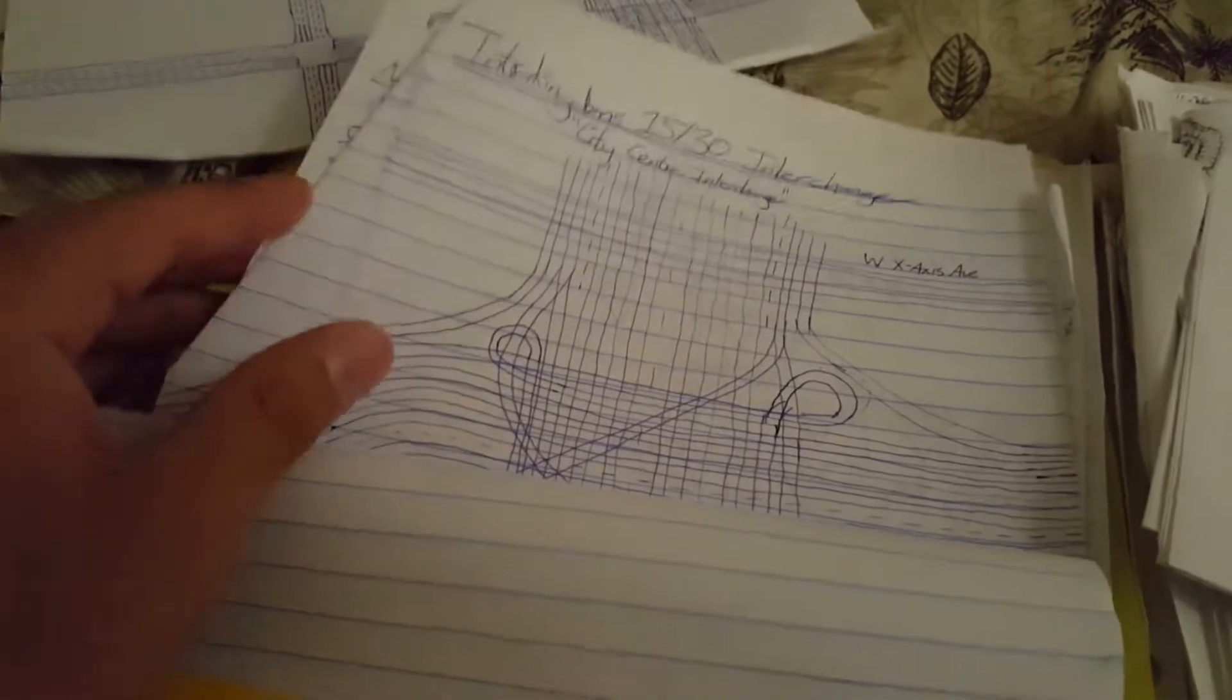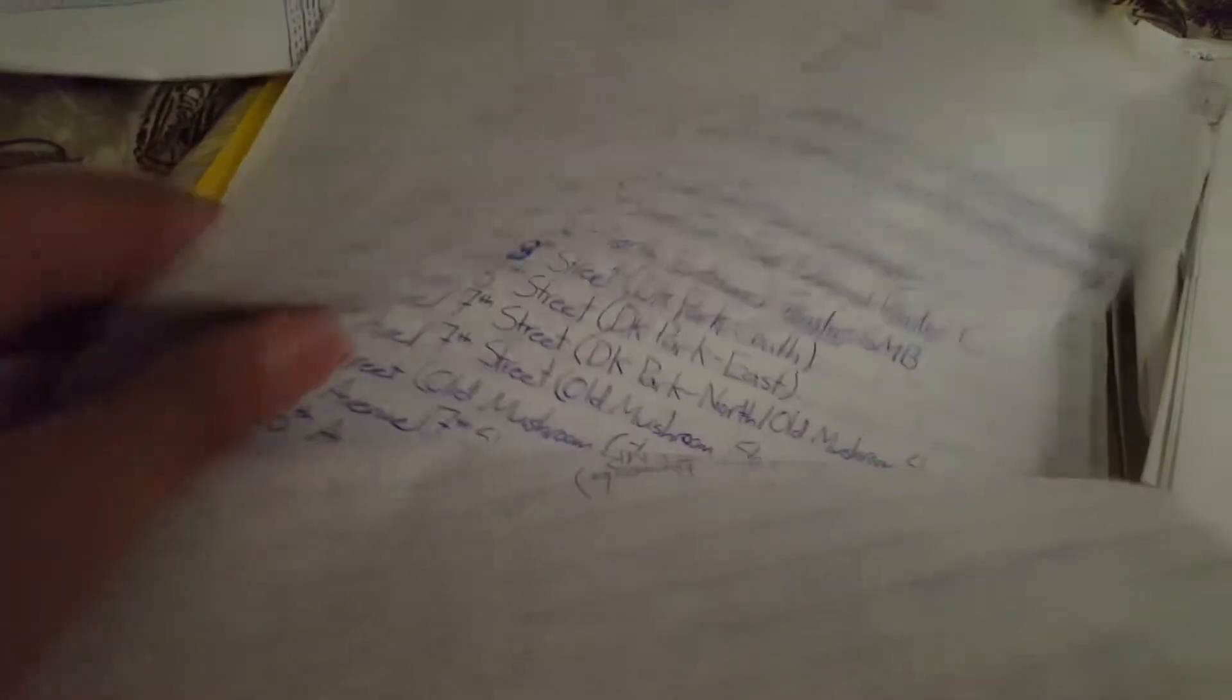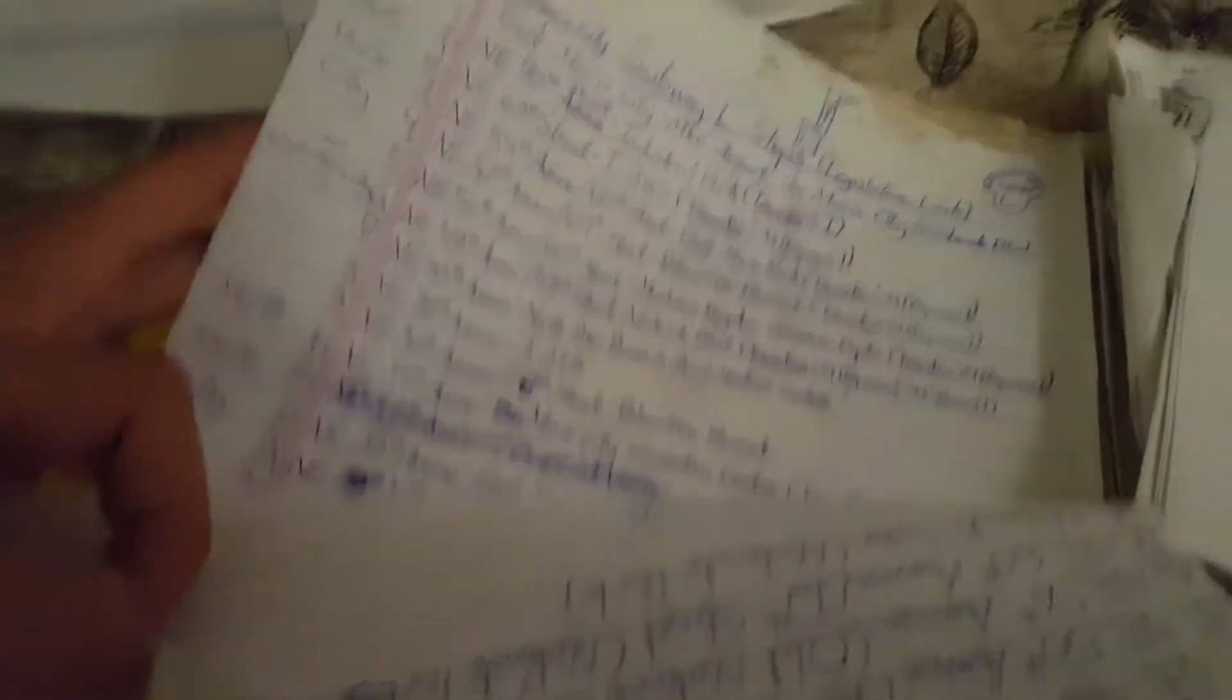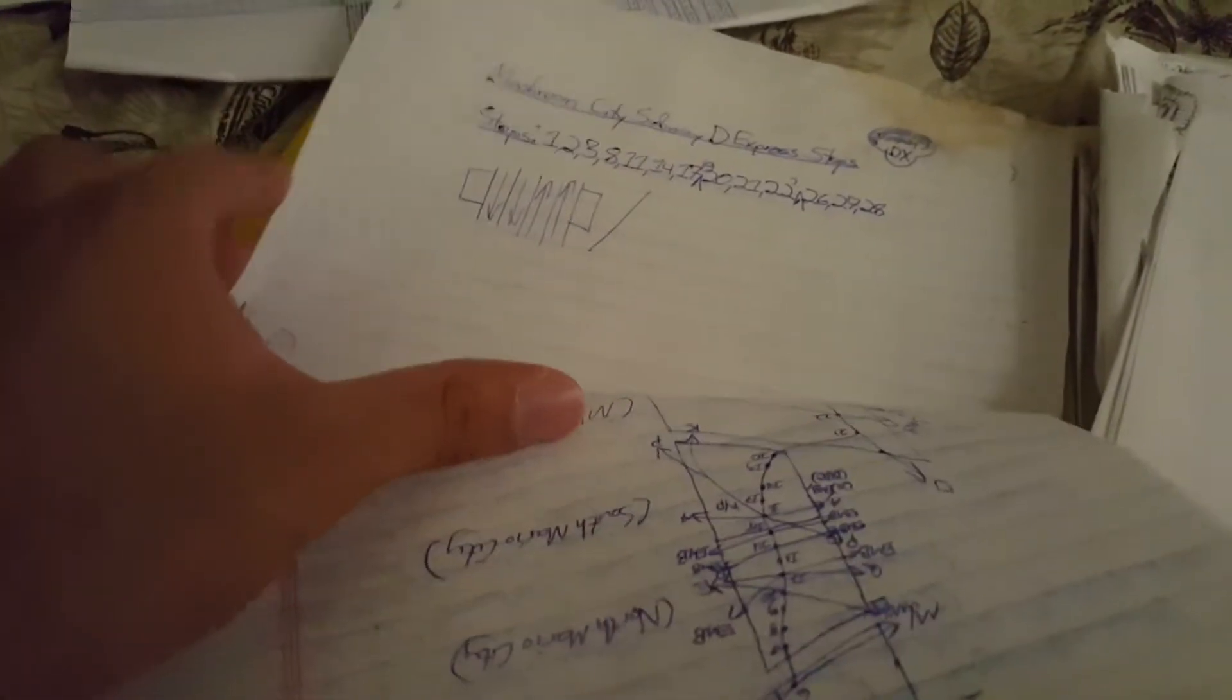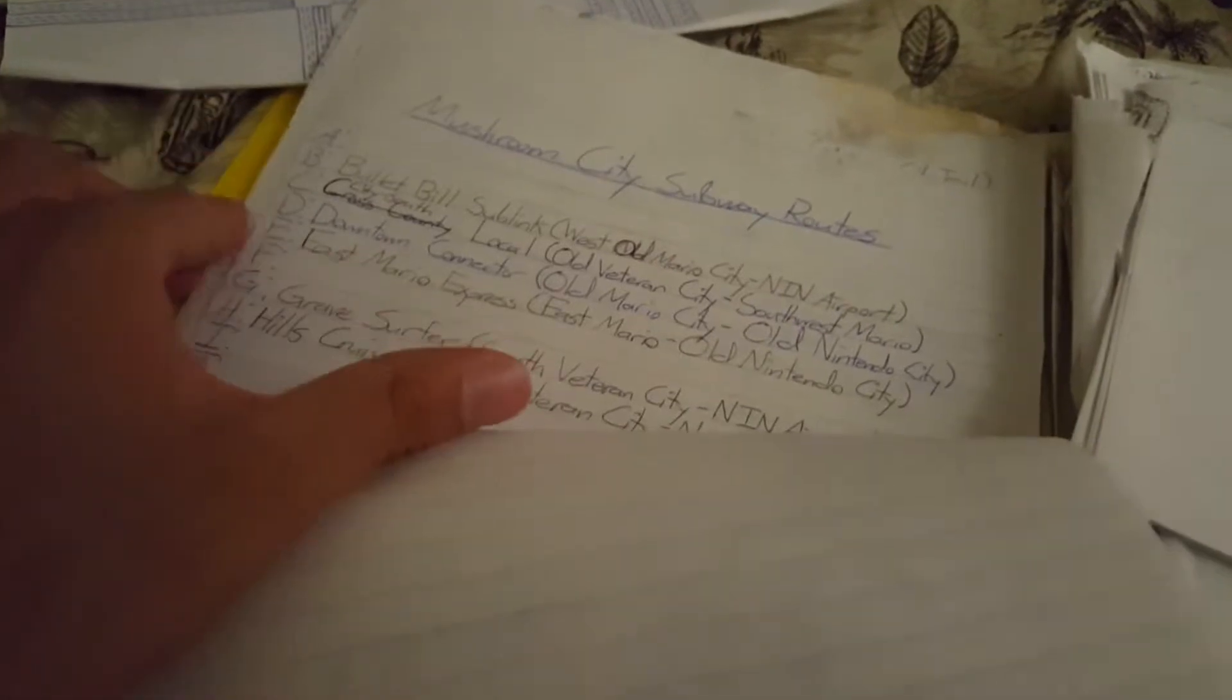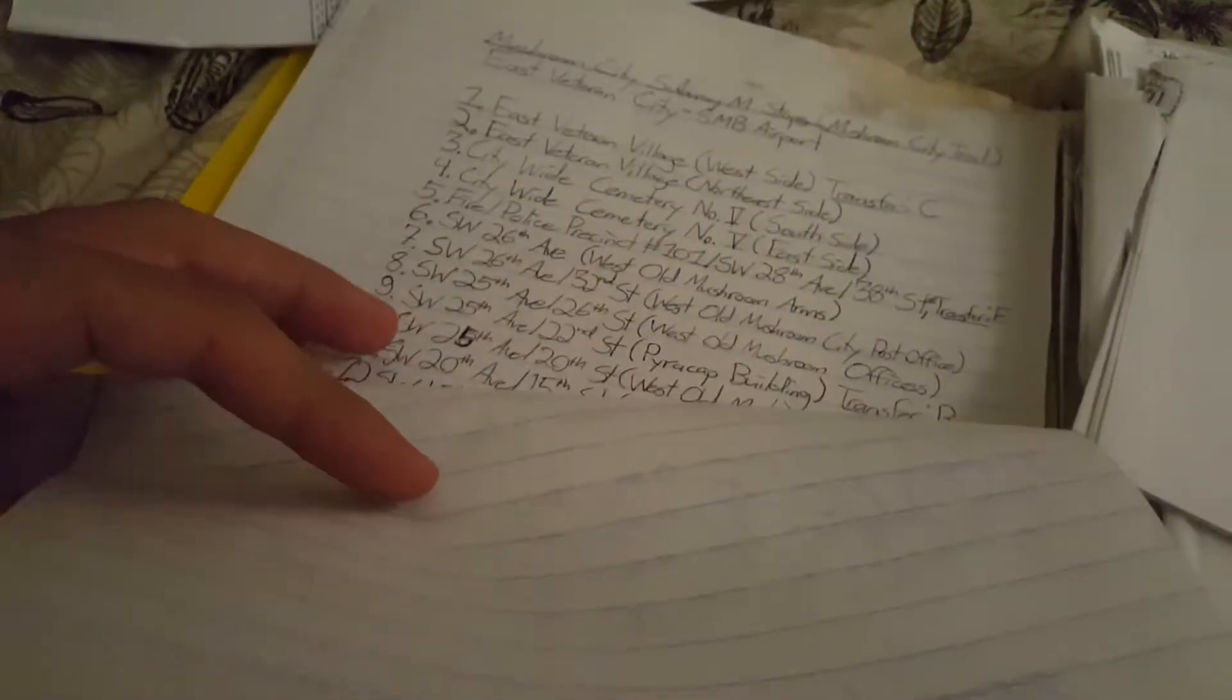Before we get to the other maps, these are just the interchanges I've done. This is like papers full of subway systems that I came up with, with the stops and all. I mean, I'm not going to go further into detail because it's just that it's incomplete. And these are the list of subway routes, and this is also another subway, and another subway, and then there's blank paper because it's incomplete.